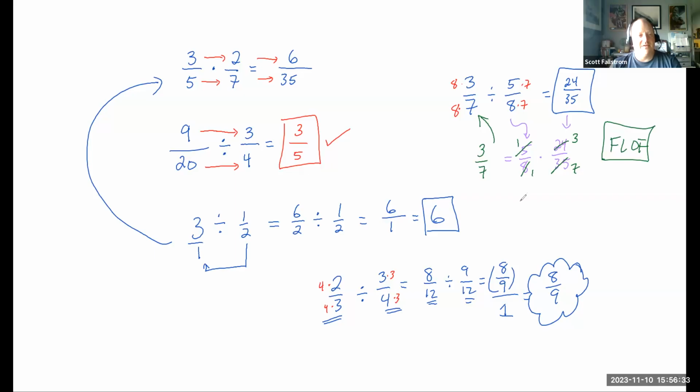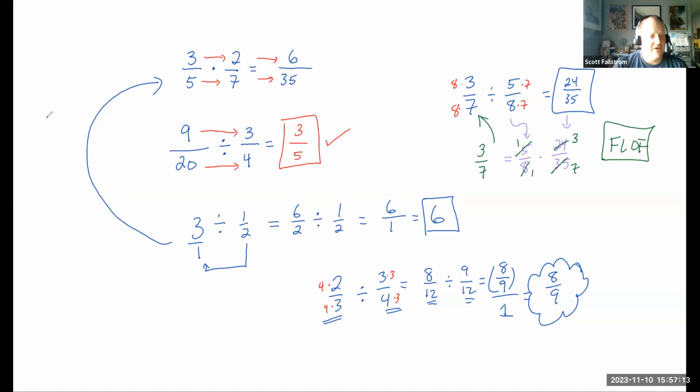So don't think that fraction division is anything different than just kind of dividing straight across. It always works. Now, some of you will say, hey, but my teacher showed me a different way. Hey, knock yourself out. As long as you can understand where that came from, then I think you're good. It's very rare to have someone in this class really understand why you multiply by the reciprocal. They know that they do it, right? And I'm going to tell you, when I came out of elementary school, went into middle school, high school, I would multiply by the reciprocal, but I really had no idea why. I really had absolutely no idea why.